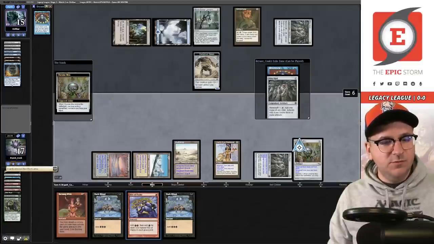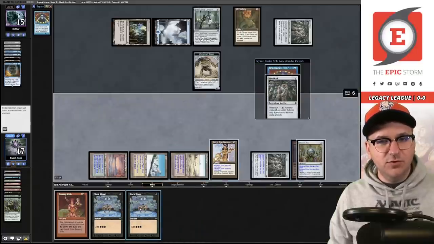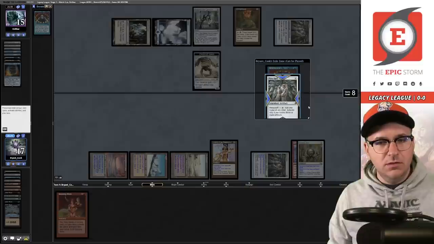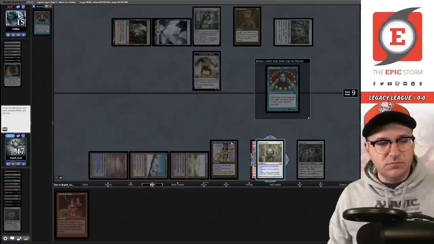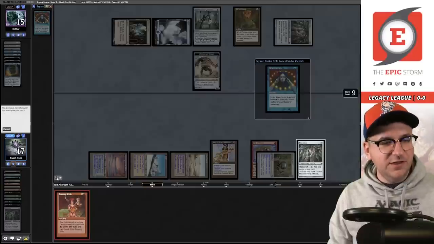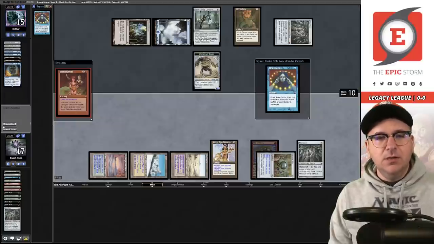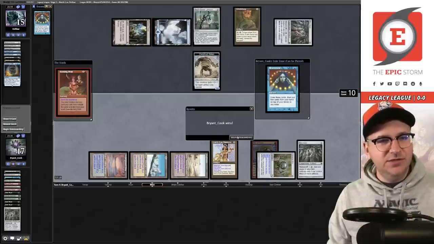Okay, we can imprint this Rite of Flame, I guess. I mean, I suppose I could have cast it for one more mana. We do have a Rite of Flame in the graveyard. It mostly doesn't matter, though. Alright, we'll play the Opal. Tap this for a red. I don't even need to sacrifice the diamond here. This is Storm 10. They're at 15. Boom. Game 1 over, Blue Painter.